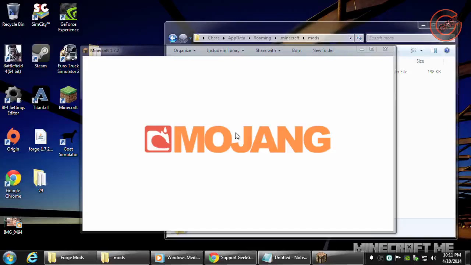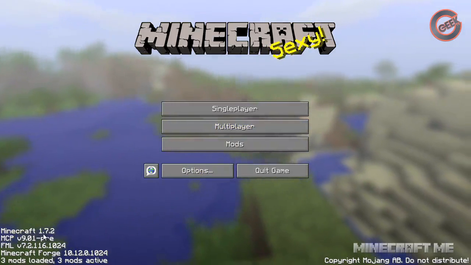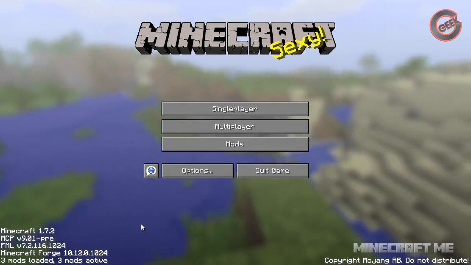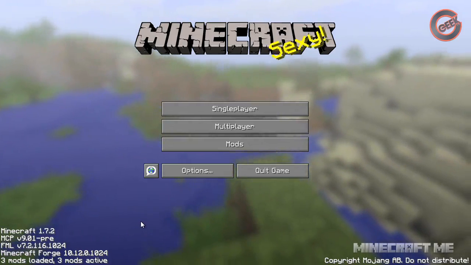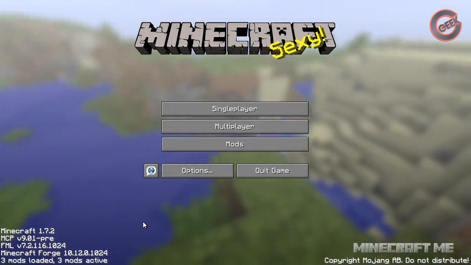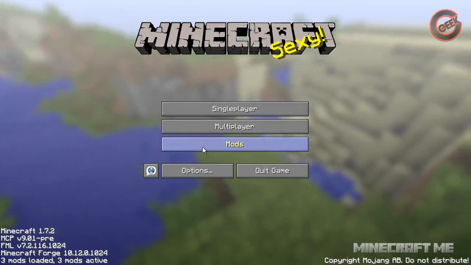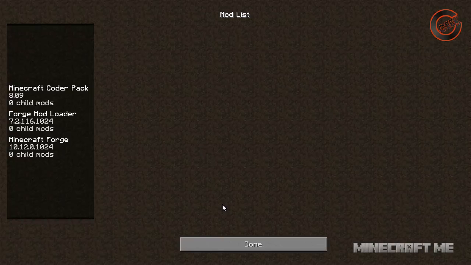is at the bottom left of the screen. It'll actually tell you the Minecraft version and then the Forge version down below. You can see you're running 10.12.0.1024, which is, as of right now, the recommended release for the 1.7.2 string. And you also gain an extra button on the screen called Mods. If you click on that, you can see the mods that are loaded.